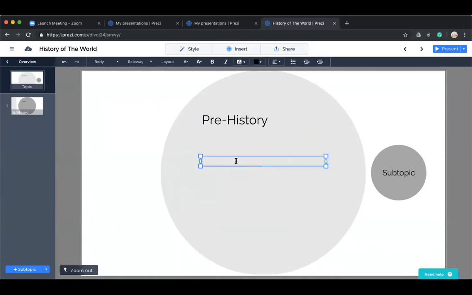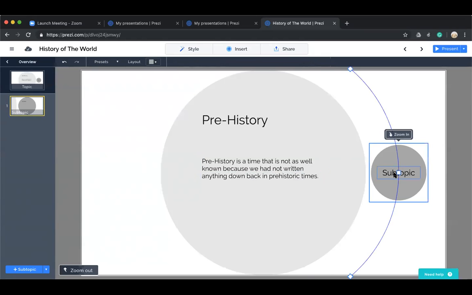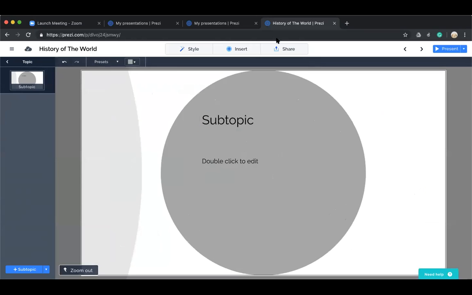Prehistory is a time that is not as well known because we had not written anything down back in prehistoric times.